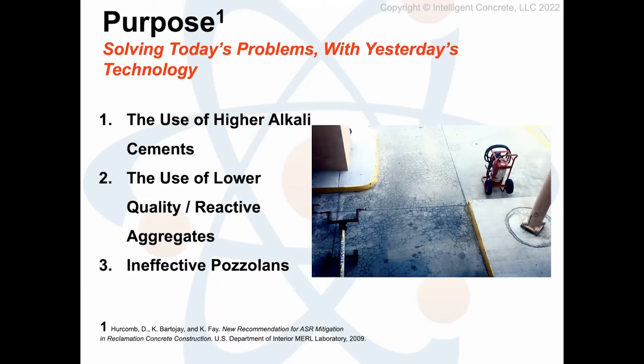And at the front of the paper, Katie puts a very short list as to why we are seeing these issues with ASR. And she lists that we're using different types of cements than we were using decades ago. They're higher alkali cements, they're higher Blaine fineness. We have some of the best geological and geotechnical engineers who helped us pick out some of the most awesome aggregate. And now in some places we're not even using natural sand, we're using manufactured sands, and we're using potentially aggressive ASR potential rock or aggregate. And you couple that with ineffective pozzolans, pozzolans that we just can't get a hold of anymore. Those mature technologies that we used to hang our hat on, we just don't have as readily at the same prices that we used to 20, 30 years ago.